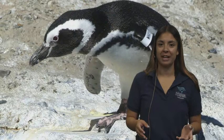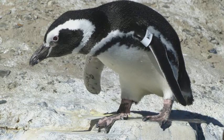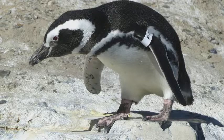Now, similar to our puffins, our Magellanic penguins are also a species that like to hang out on the surface of the water or right by the shoreline. Just like puffins, these penguins will also eat different types of seafood. They like to eat herring and capelin, some of those small schooling fish that puffins like to eat, but they also like to eat different types of squid. With our penguins here at the aquarium and with our puffins as well, all these animals get restaurant quality sustainable seafood. So if we were to go to a nice seafood restaurant right now and order something like shrimp or squid, we'd be getting the same quality of food that our penguins and puffins get fed here at the aquarium.